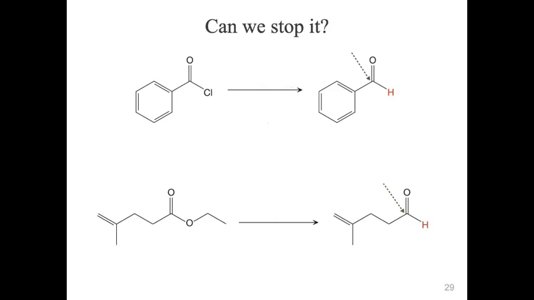Okay, next one, ester to an aldehyde. That one becomes extra weird. Why is that one extra weird? Because you have to maintain that pi bond. You can't play around with that. Yeah, the pi bond, but arguably that pi bond's not a big deal because it's a non-polar pi bond versus a polar pi bond.